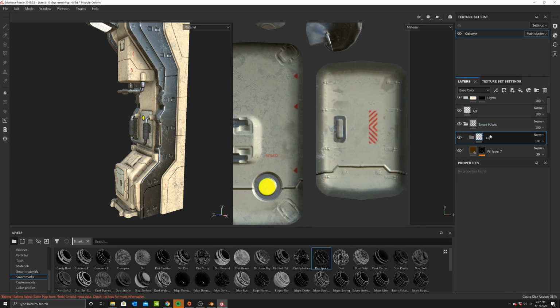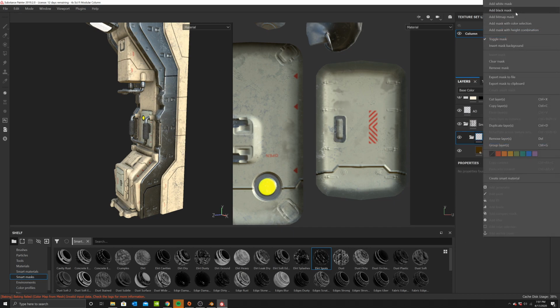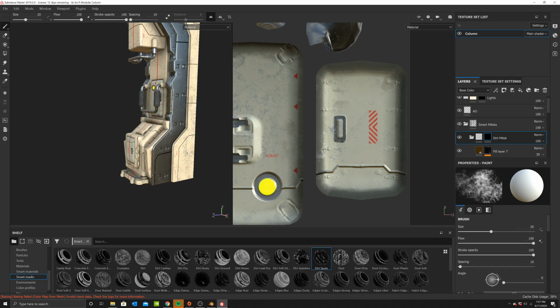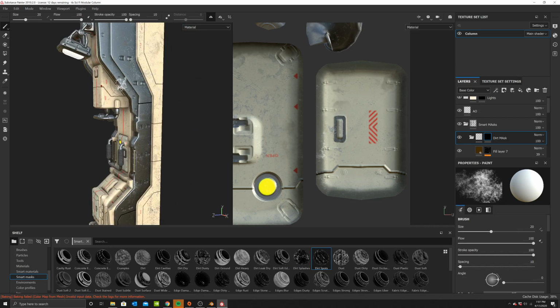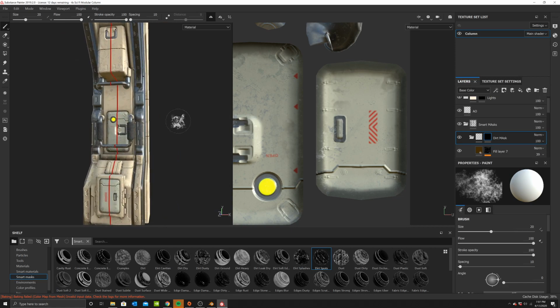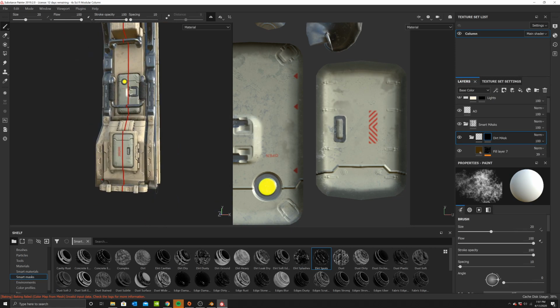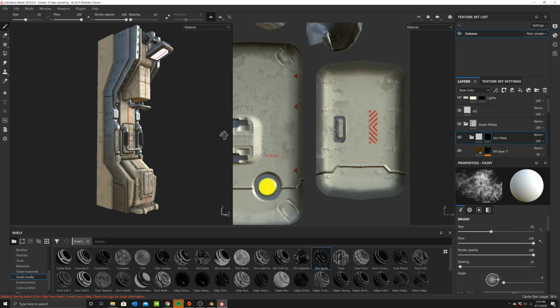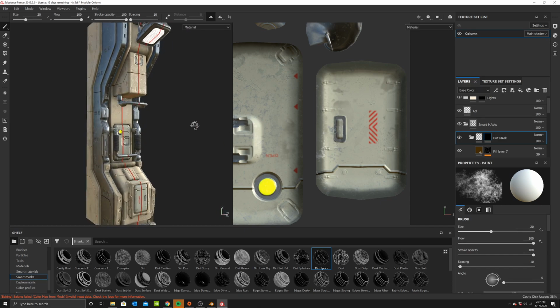Make a folder called dirt mask. Add a black mask to the dirt mask. And then I'll just paint on a little bit of dirt. Alright, so that should be the column.